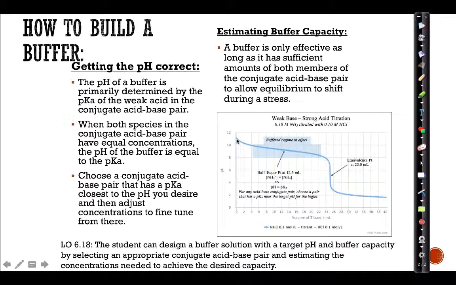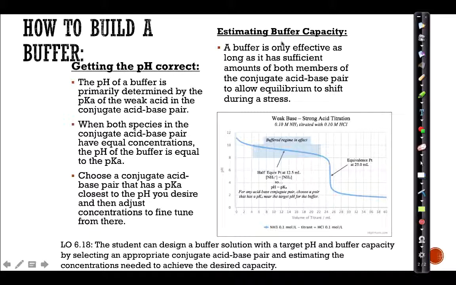All right, so remember, if we have a titration curve, this region right here where the pH is just slowly changing is called our buffering region. And this is our equivalence point. The equivalence point is when your moles of whatever you've added is equal to the moles of whatever you had present. This point is called my halfway equivalence point, and that is going to be when my conjugate acid is equal to my weak base, or vice versa. And at that point, my pH is going to be equal to my pKa.